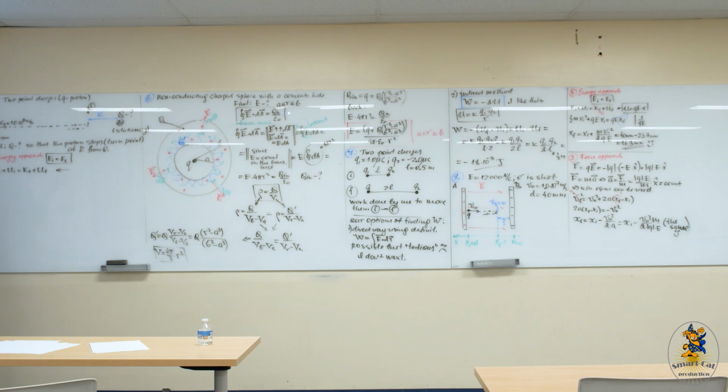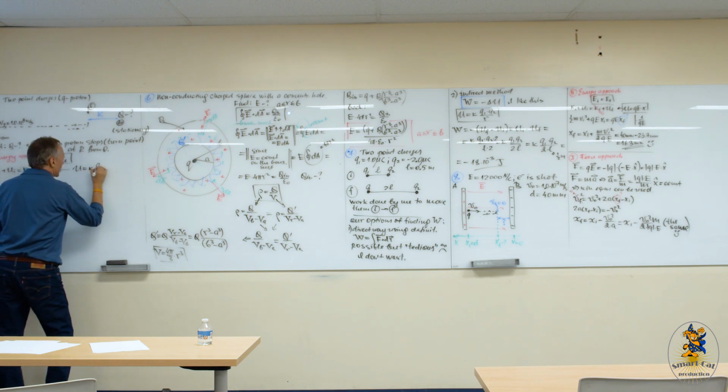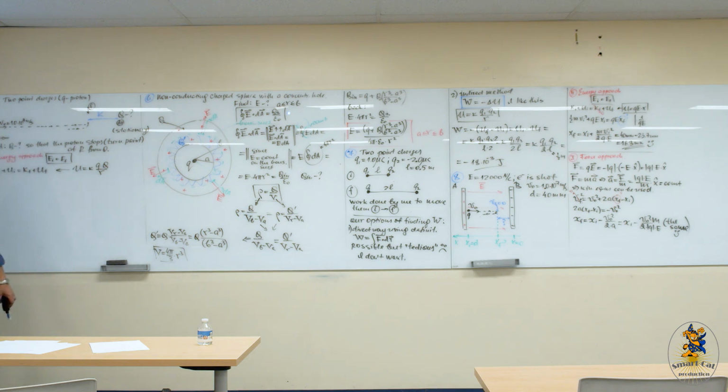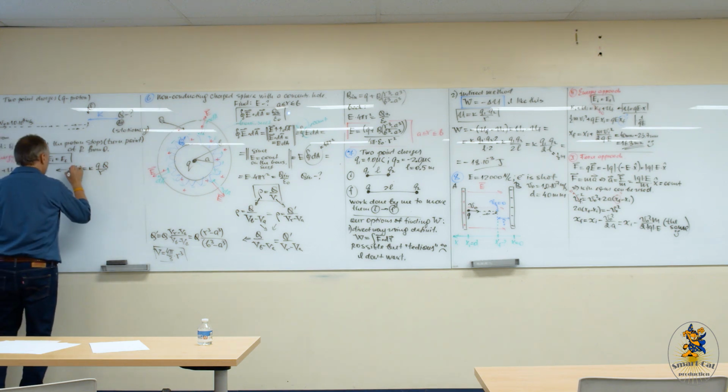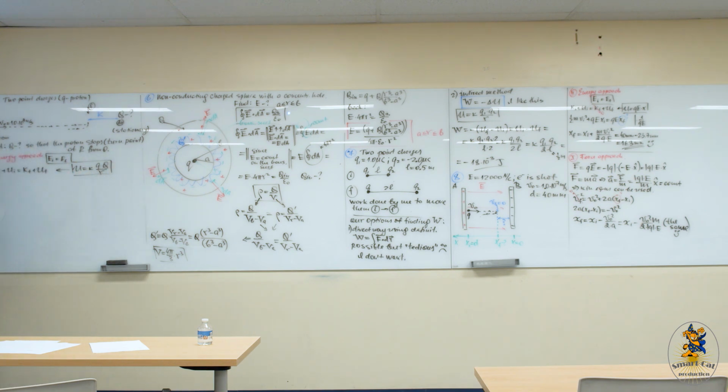Potential energy, energy of interaction. K, big Q, small q, over r. Yes, this one. Not squared. After using the force formula a lot, sometimes it's just a force of habit. You keep writing r squared. Yes, that person is me. All right. So U equals K, q small, Q capital, over r. r is the distance between, right? And again, this is not a definition, it's the formula which we derived.